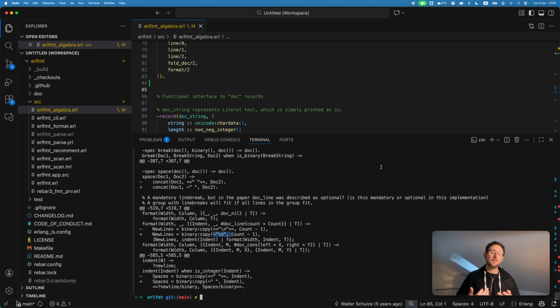I'm not going to cover it in today's episode, but you can add a configuration file to your repository. It's called the .elp_lint.toml file, where you can customize your linting experience, and you can enable or disable certain linters.